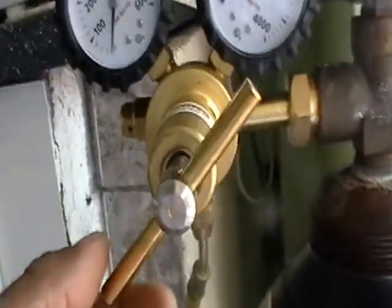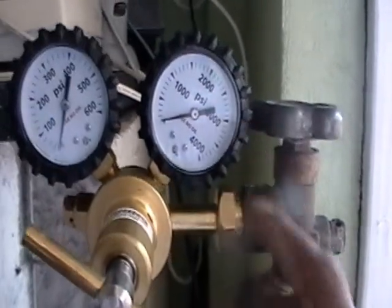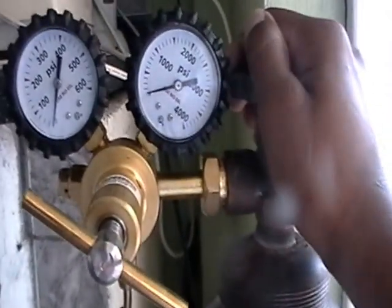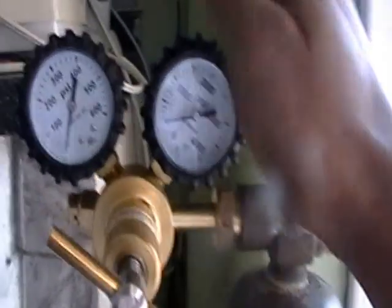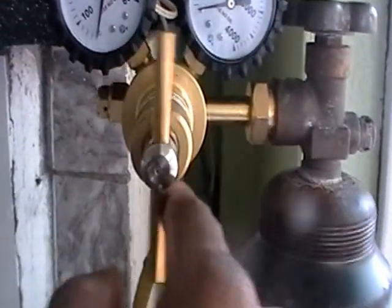My yellow hose runs all the way up — it's a six-foot hose. I'm just using this for the benefit of this video and the distance I have to cover. This side of the regulator shows the amount of nitrogen remaining in the tank — it's a small 100 cubic-foot tank. This side represents the pressure leaving the tank, which is the low side, and this is my adjustment handle to set the output pressure.